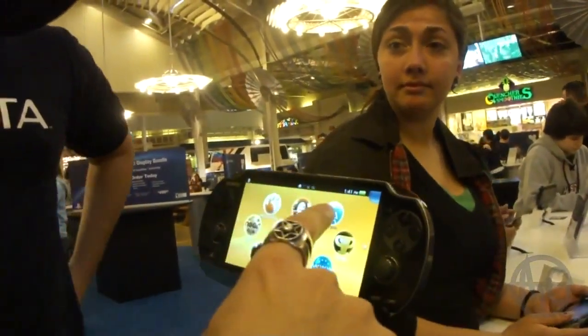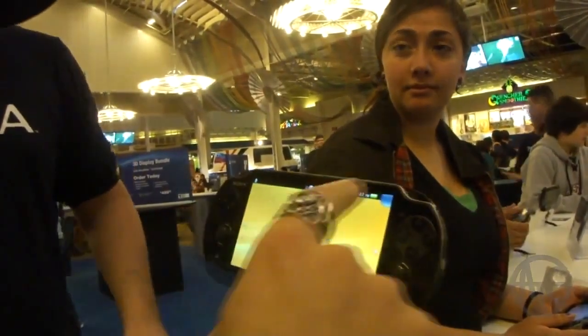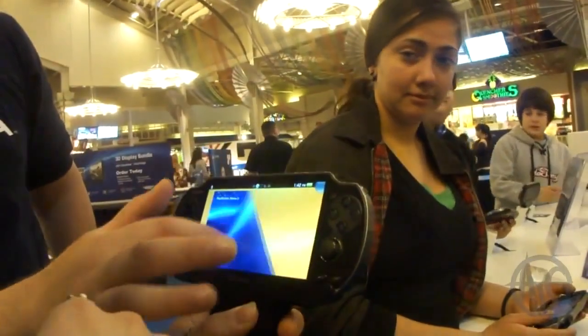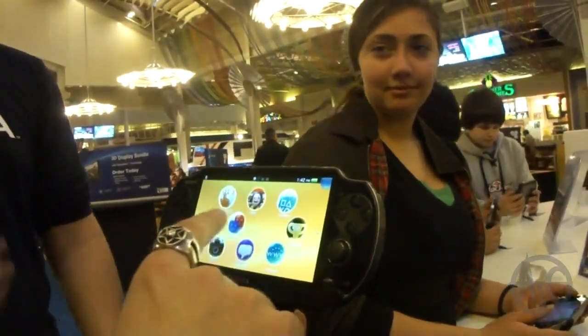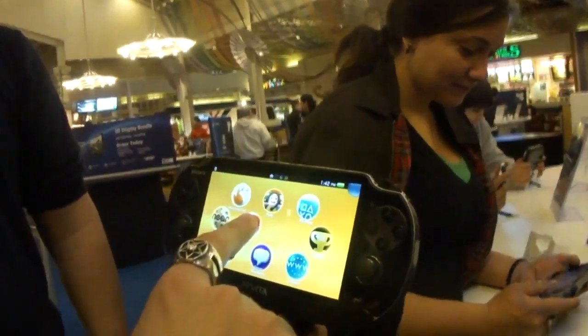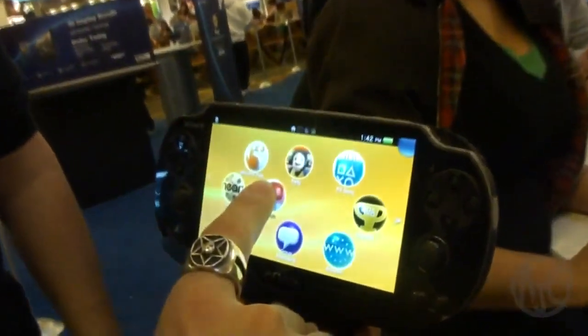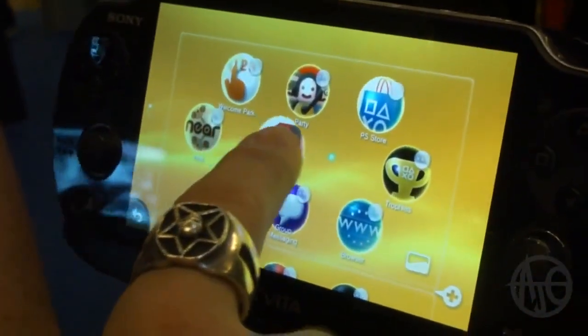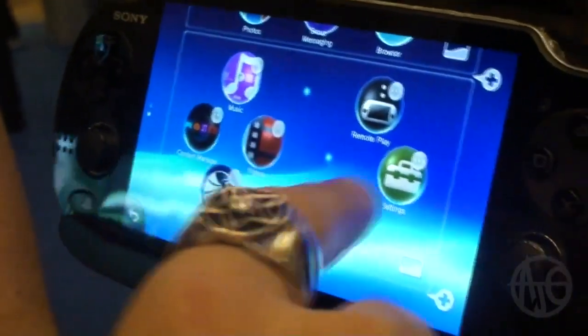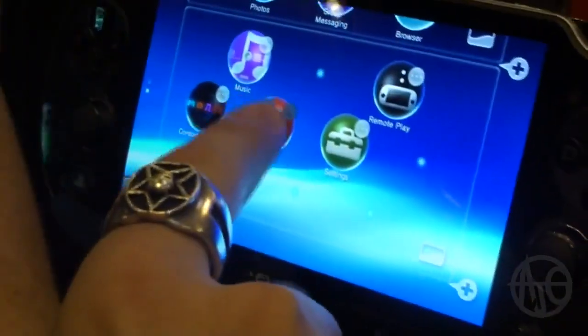You said just touch. Yeah, touch and hold. Okay. So the way you exit apps is you just peel down the page. Oh, alright. So it's like ripping the page off there. Touch and hold. There we go. And then once it goes to that, you can rearrange based on where the dots are. So this is like an edit mode. Yep. And then you can move it wherever you want.